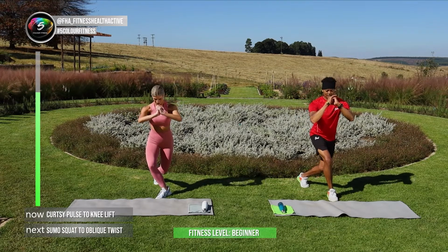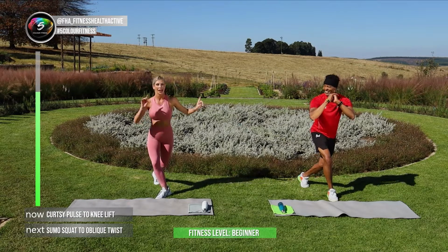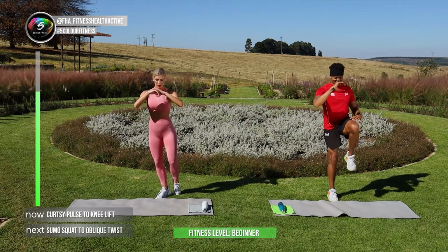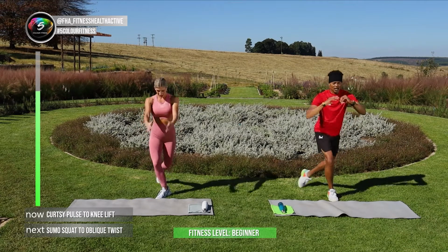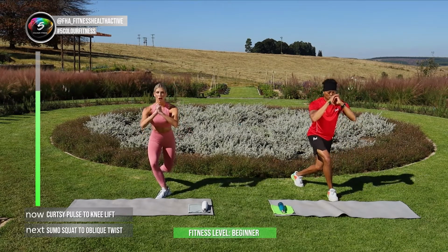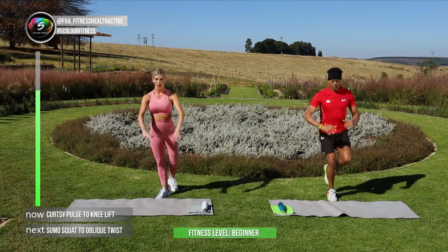Nice one. Hips in line. Let's go for five. Balanced. Four, three, two, and make it a bit harder. Up and down for two and up. Challenge yourself, guys. Let's go. Squeeze your core. Overextend when you come up. Good. Four, five.